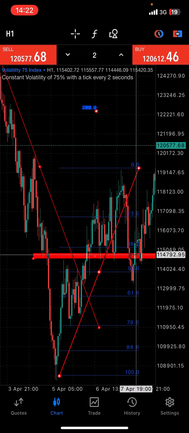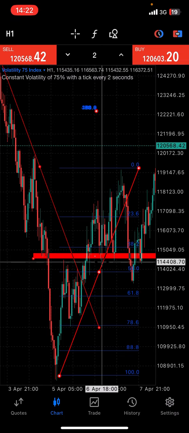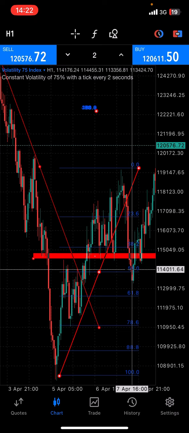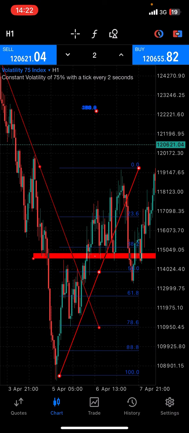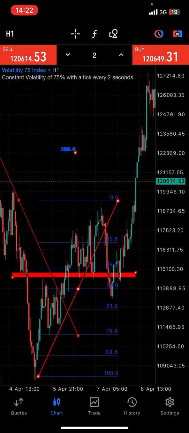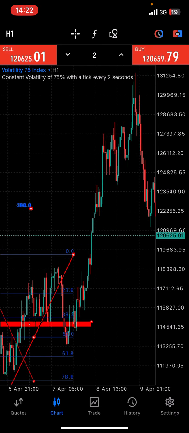So at this particular point, we will now go to the lower time frame. This is a 1 hour time frame, guys. So you'll now be able to go to the lowest time frames to see if you can spot a very good entry for yourself. So guys, this is how to trade the Fibonacci. So you can even still extend again and see what happens.